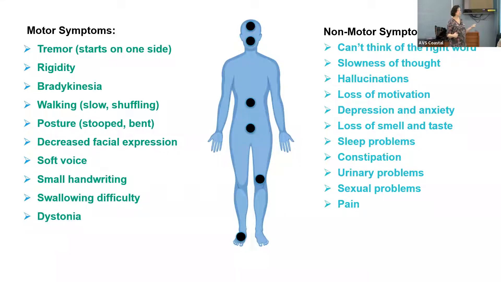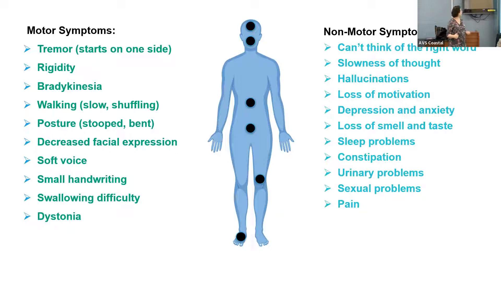Loss of smell and taste occurs because the olfactory nerve is damaged in Parkinson's disease, and that can happen very early. Patients will complain of loss of smell years before they have a tremor or any slowness. We don't have great treatments for this other than changing eating habits, maybe adding spicy foods. Sleep problems are also very common — patients will often talk in their sleep or act out their dreams. The care provider will often know about this before the patient does, such as a spouse getting kicked in bed.